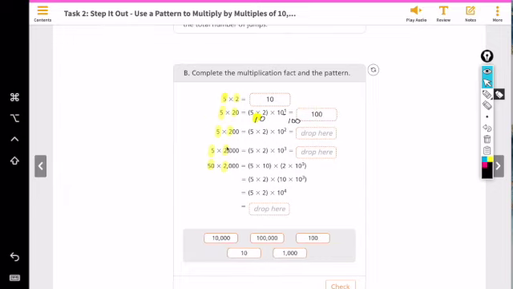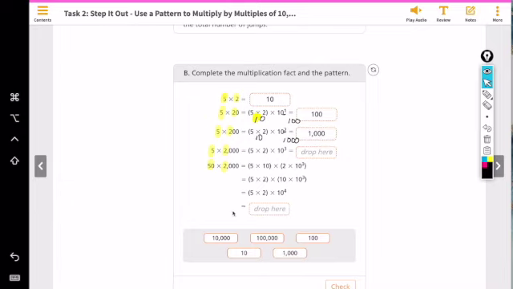All right. So here again, we've got 5 times 2 is 10. And then we've got to multiply that by another 2 zeros. So 10 times 10. We've got to add 2 more zeros. So that would be 10 and 2 zeros. Let's see if that's right. Let's go ahead and put that in there. So I'm going to click here and drag and drop it to there.